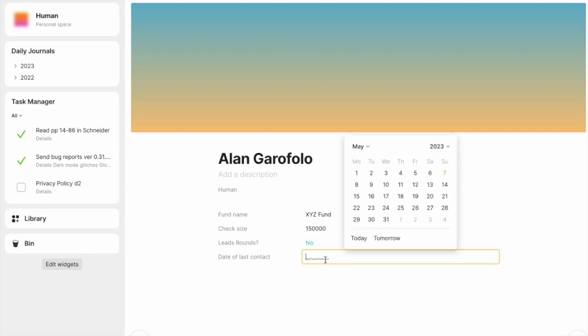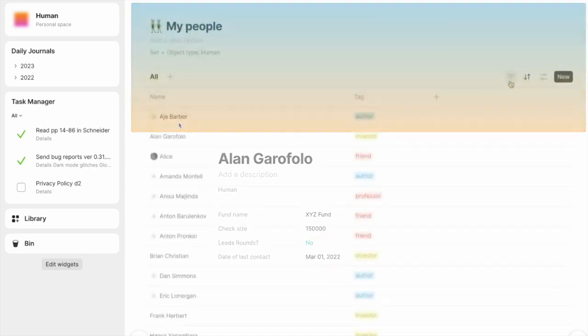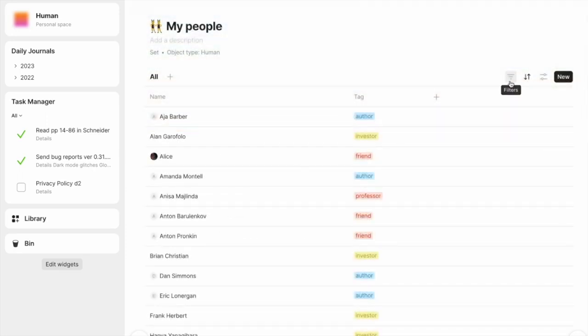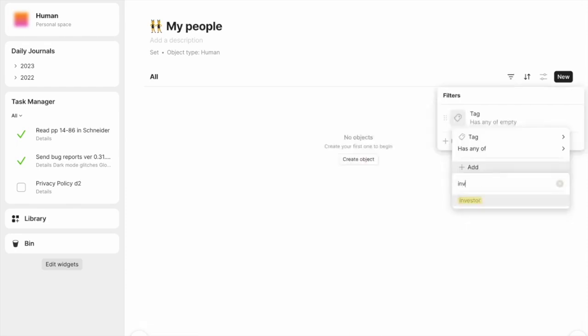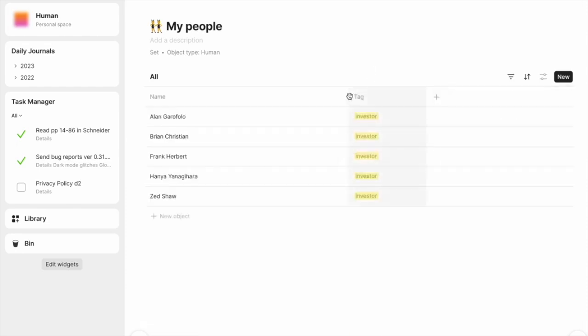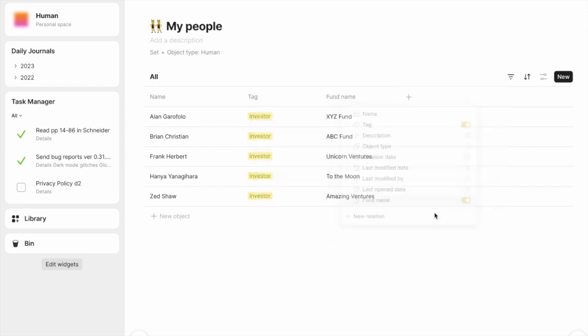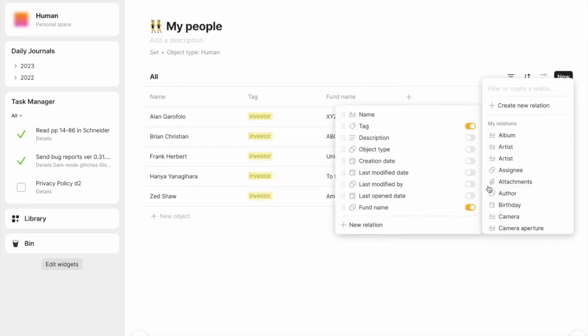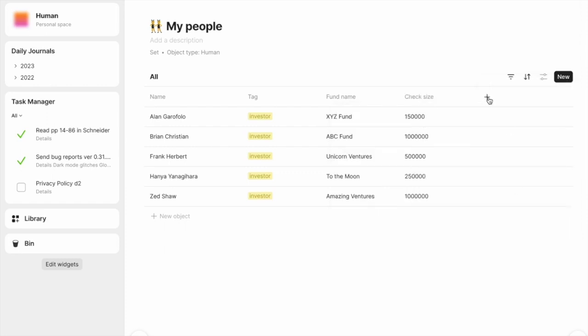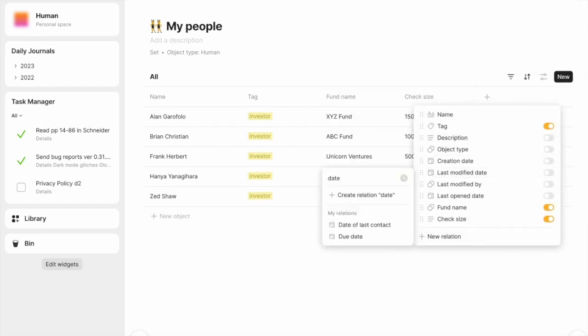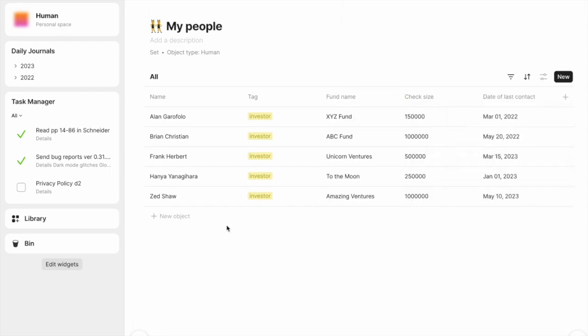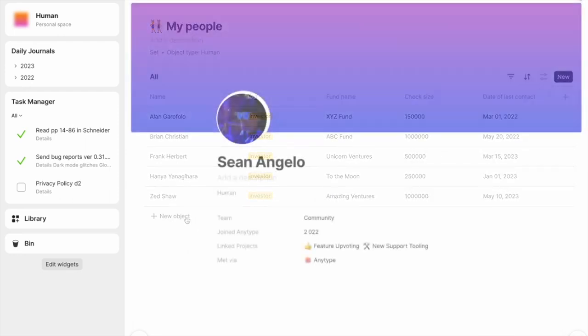To see how this becomes useful at scale, I'm going to show you a little preview of a mini CRM I've created in Digital HQ using the Sets feature. Here you see me filtering for all humans in my Digital HQ with tag investor, which we added to the investor template. Then I can view, sort, or filter on the relations I added inside the templates themselves. We'll discuss more about sets and how to use them in a separate video tutorial, which you can find on our channel. But for now, I want to return back to our focus on templates.